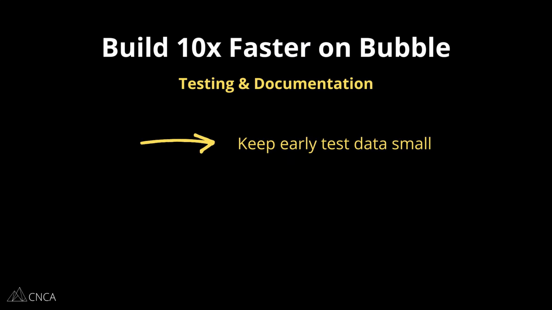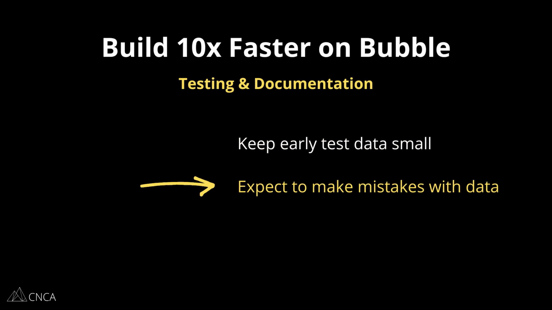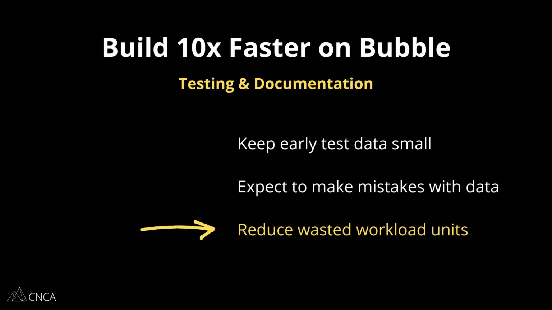When it comes to working with test data, especially in the early parts of your development, keep your sets of data small. It's very easy to make mistakes early on in your logic, and you have to reset your data. So if you're uploading hundreds of records only to have to reset it, delete it all, and then re-upload it again, you're just wasting workload units, right? You're consuming a lot of workload for no reason. So keep your test data small, enough to give you enough variety to see that the feature is working properly. And then once things are locked down, you can expand from there.